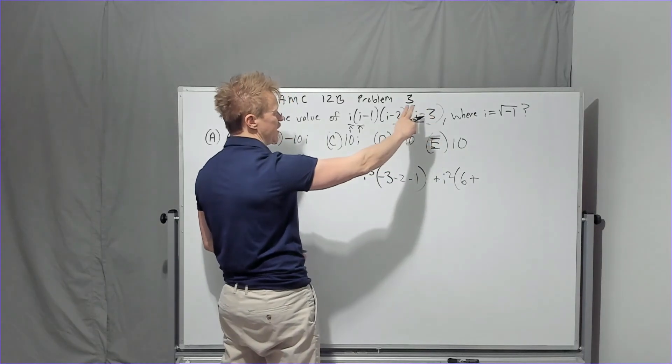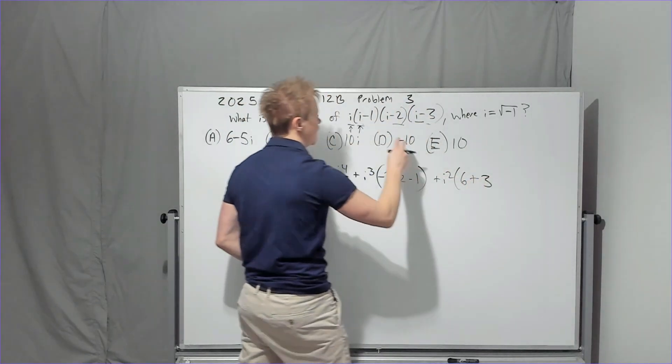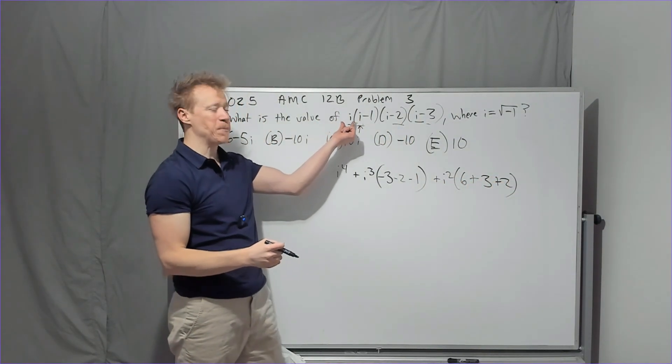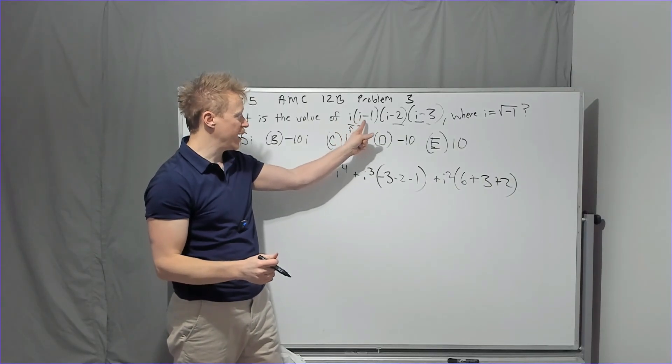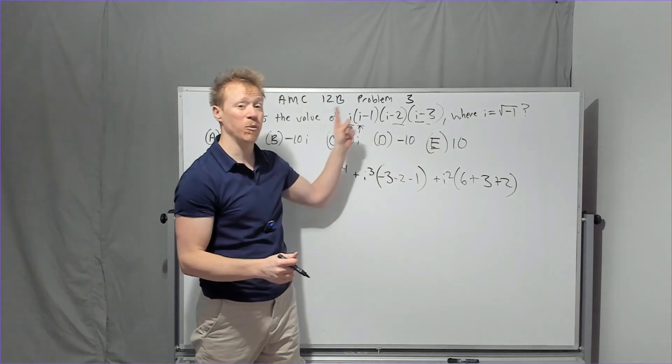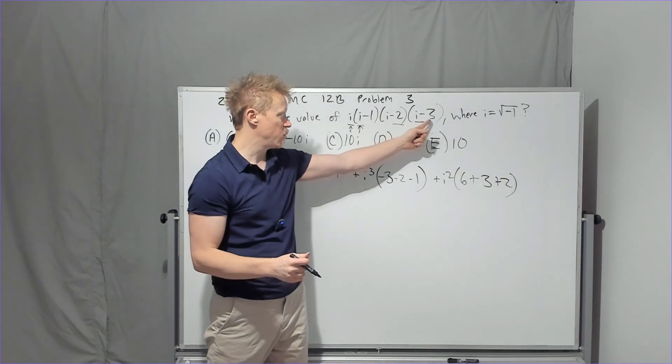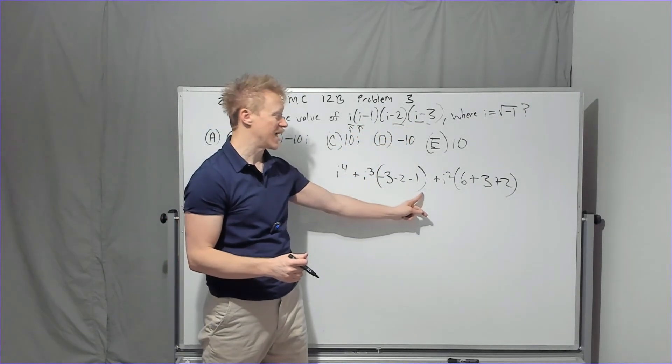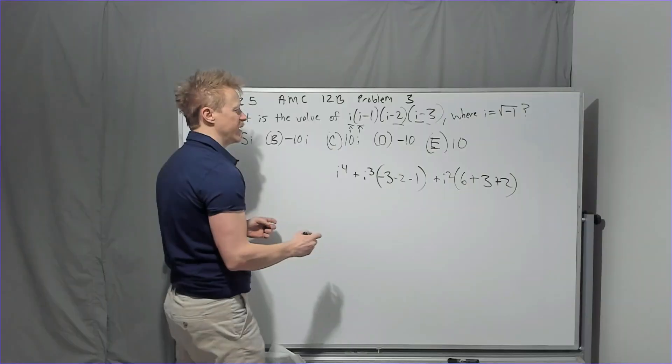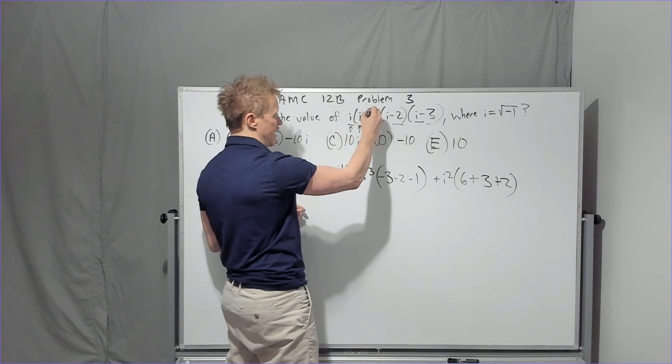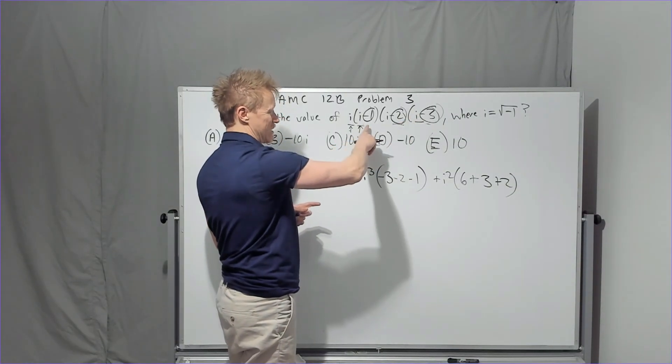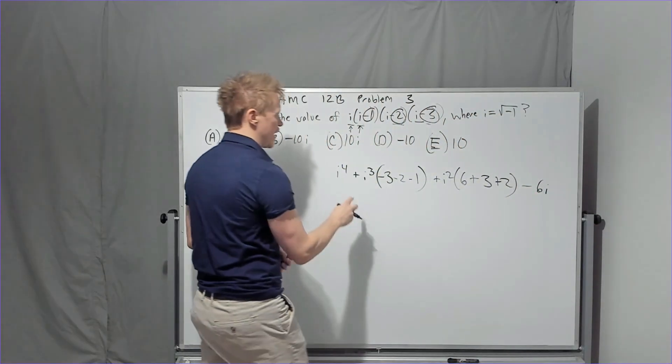You just have to adapt the concept to think about its potential. So then what else can we say? If I took two i's only, like let's say I chose, or one, yeah, two total i's. This would be one. This is the other. And in the other two parentheses, I took the constants, negative two times negative three, that would be six. So this would give me i squared times six plus, then I would have a negative three times negative one, which is three and negative two times negative one, which is two. In other words, think about it again. These are like bags that you're grabbing something out of. I can only grab i or negative one. If I grab all four i's, it's this one. If I grab three i's and one constant, I can do that with every one of the constants. And then the other ones would obviously be i's. That's this term. If I grab two of the i's and two of the constants, that's this term. And finally, if I only grab this one i, and then I take the negative one, the negative two, and the negative three, that's going to be negative six times i, minus six i.